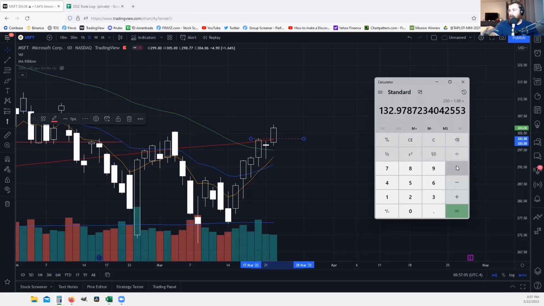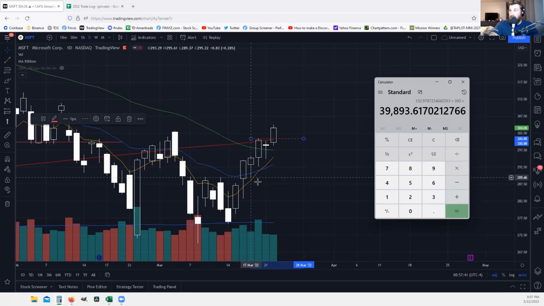But again, 132 shares at $300 would be 40 grand. So again, you would have to just downsize the number of shares, which is a benefit for you because that means you're going to be actually risking less than the $250. So for some of these higher priced stocks, your calculator will spit out a higher number than you actually are supposed to take, which is great because that just means that you can actually risk less, and that's a good thing.